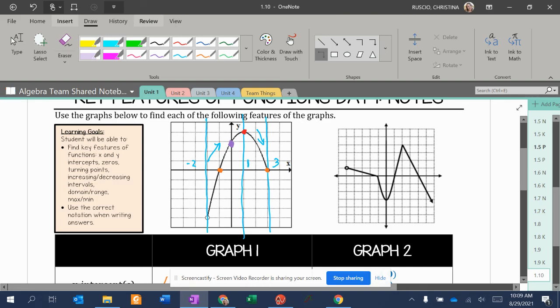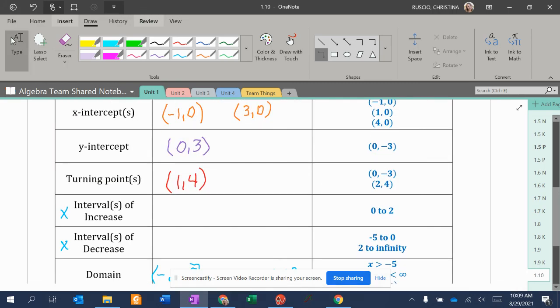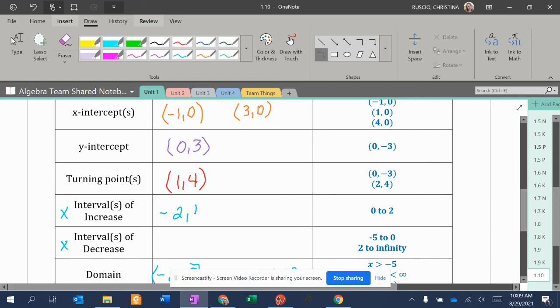And notice how the turning point slices it in the middle. So the place on the x-axis that breaks it up is 1. So our graph is going up from -2 to 1 and down from 1 to 3. So increasing is from -2 to 1 and decreasing from 1 to 3. And we write those in interval notation. They also aren't as picky on a Regents exam, so we could even write that as -2 to 1 or 1 to 3 with the actual word "to" in there.